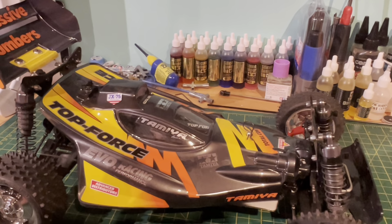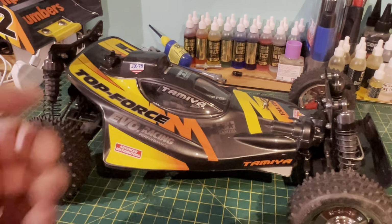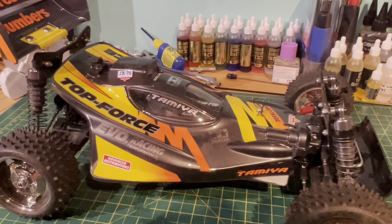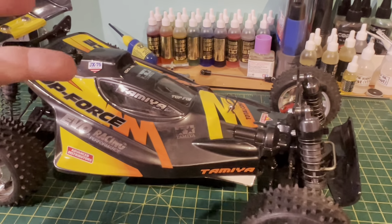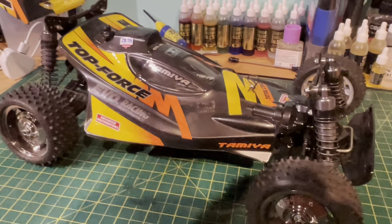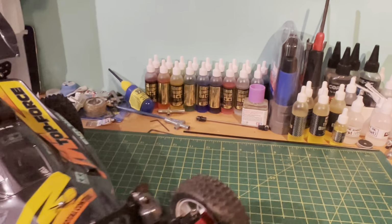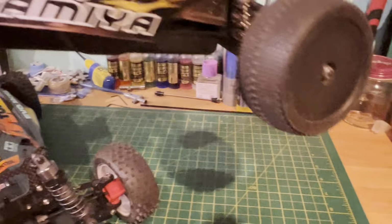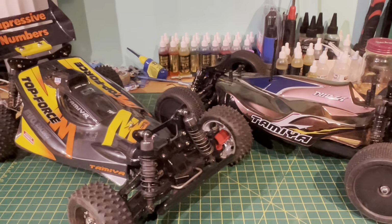The finale is going to be a shootout. So we're going to run 4 cars. One of those cars is going to come last. We're going to lose it. Then we're going to run 3 cars. And one of those cars is going to come last. And we're going to lose it. Then we're going to run 2 more cars. Whoever wins out of those two gets to go up against the Durga.